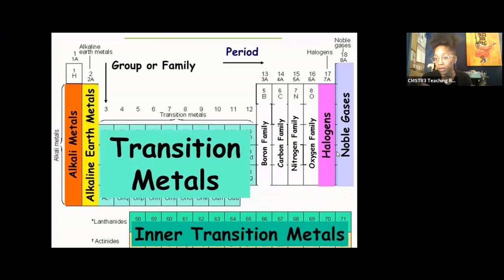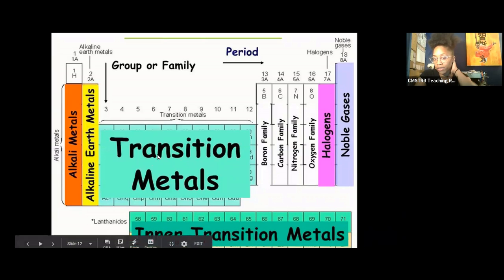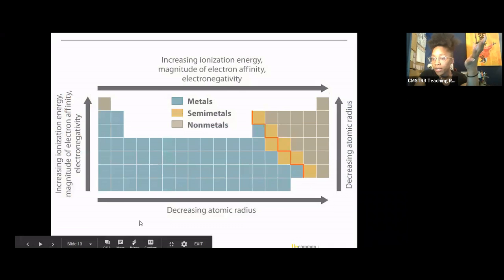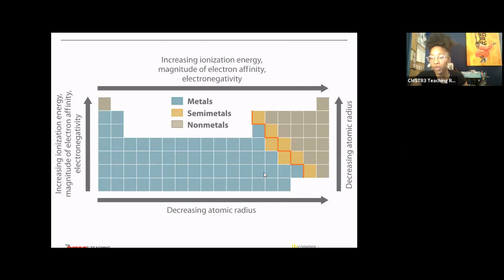They are stable. The transition metals, we cannot determine their valence electrons, so that's why we kind of skip over them. So when we talk about bonding in a second, we'll talk about what these guys do. But bonding is determined by the number of valence electrons you have and what you want to do with them. So we usually look at the A group guys on the top to determine that piece. One other thing I want us to note about our periodic table is the periodic trends. This ties back to the warm-ups question we just went through. So in your periodic table with its 18 families and its 17 periods, there are very specific trends.